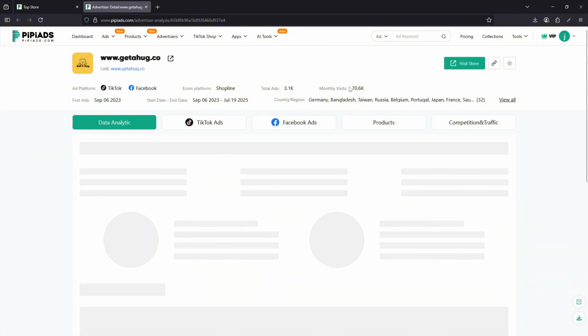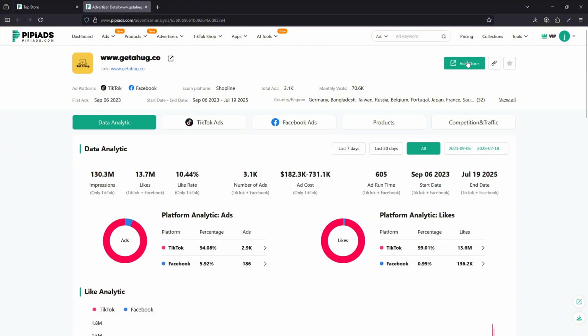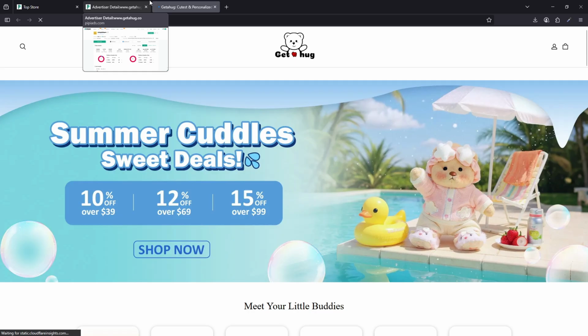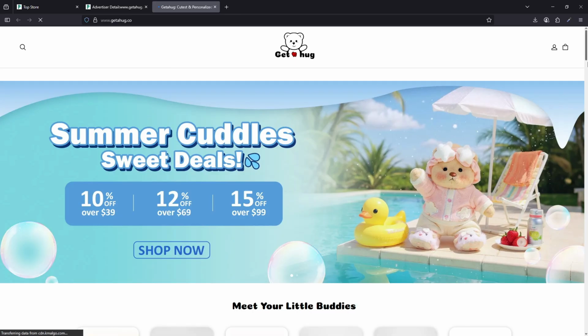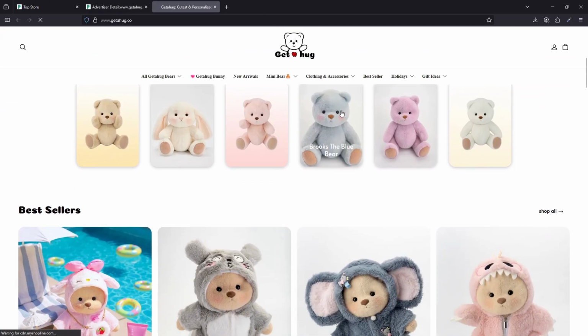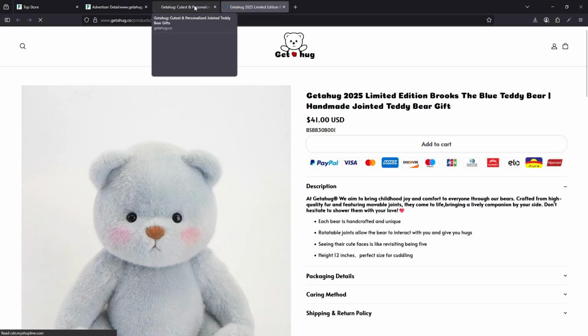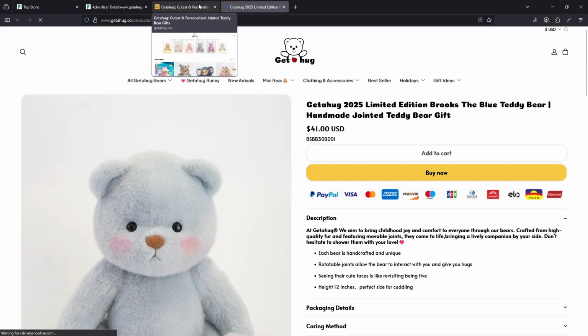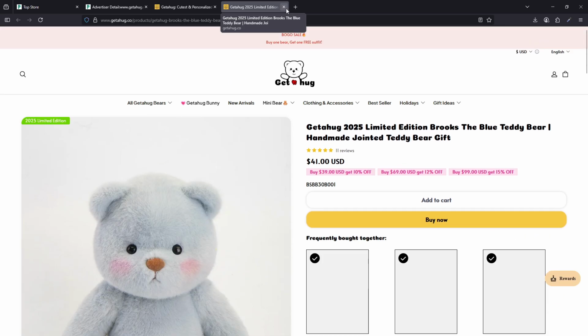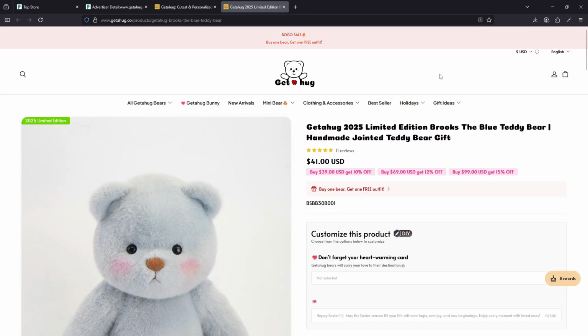Okay, so if I click on them right now, it's going to take me to another page for me to view details about them. Okay, so with this, I can use this to visit their store. So then they have their own website. Okay, and if I scroll down, you see their website is really clean. I can click on one of their products to view it, and then I can probably get one for my child if I ever had a child. Okay, so they have a very nice online store.